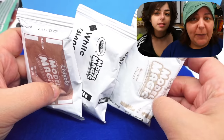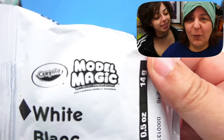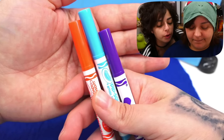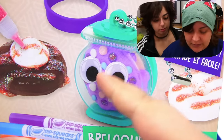What we get inside: 3 packs of Model Magic clay in the colors of biscuit, white, and brown. We get 3 markers in red, blue, and purple that we don't know what we need for. No idea. Especially since the clay itself is colored. It's not like they colored on it after, because it looks like the clay itself has the color in it. So my theory is that we're going to use the actual markers to paint the white and then mix it together. That's my theory because the instructions tell us nothing. Nothing at all.